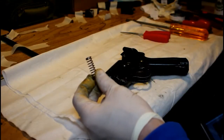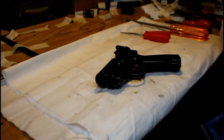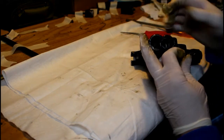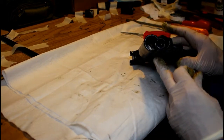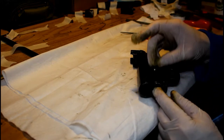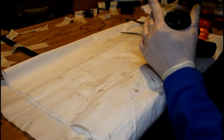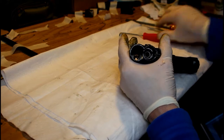The next part to go in is this spring with the pin at the back of it. If you remember, that also goes down. I just put a little bit of grease on the spring before I insert it. But this also needs to align itself with the hole, so you need to turn the cocking bolt around slightly to ensure that the hole matches up for this little spring to pop into. So it's a little bit fiddly, but it will go there. I felt it go in, so that just needs lining up, and that will go in perfectly. I'll try and get it so that you can see it sitting in there now. Yeah, you can see the spring now sitting in there.